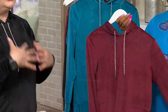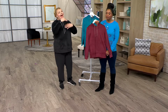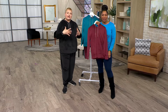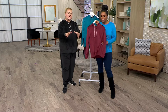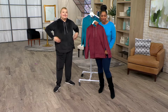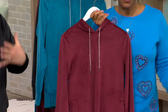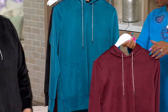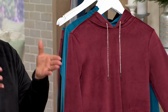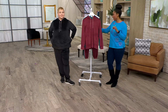We used to do 2-piece sets for years and years. Then things got a little bit more expensive. And what we learned from you is that not everyone is the same size at the top and the bottom. So you get to customize. Like I went up a size. This is the 2X, because I like it to be big and roomy. The 1X fits me fine, but I prefer the fit of the 2X. And then I stick with my 1X on the jogger. So you can customize how you want it to fit. The length on the top, 26.5 inches to 32.5 inches long.